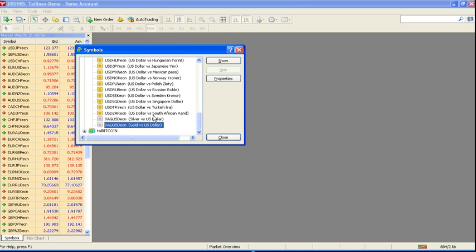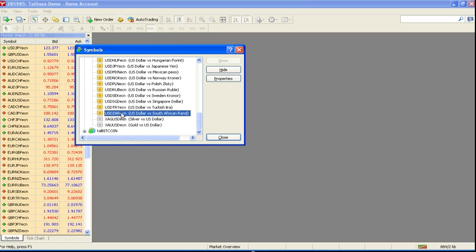Now, I doubt I'm ever going to use this US dollar and South African rand, so let me highlight that and show you. Now watch, over here to the right, watch these buttons. Right now the show button is active, I can click on it, but the hide button is grayed out.